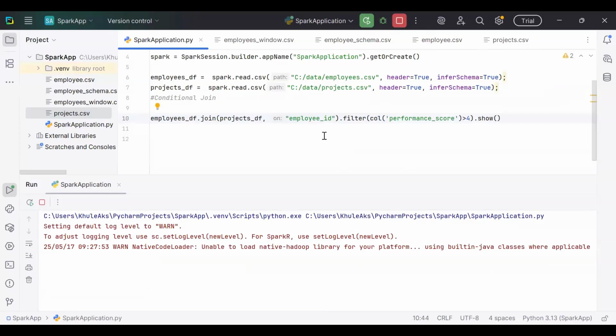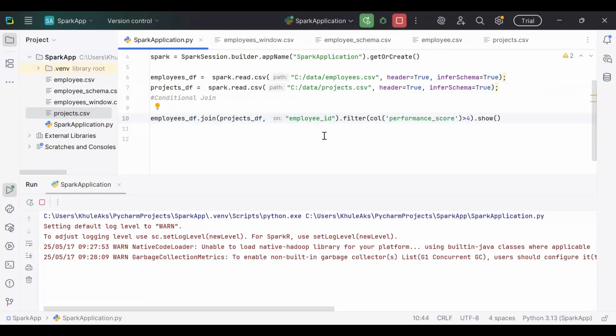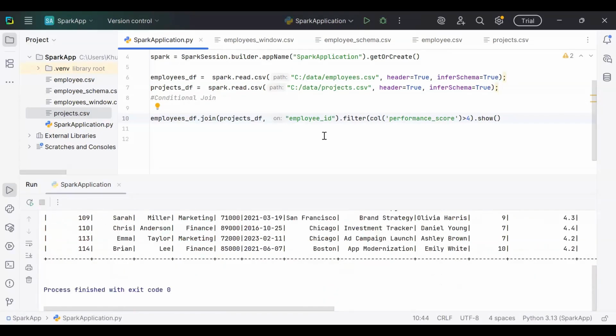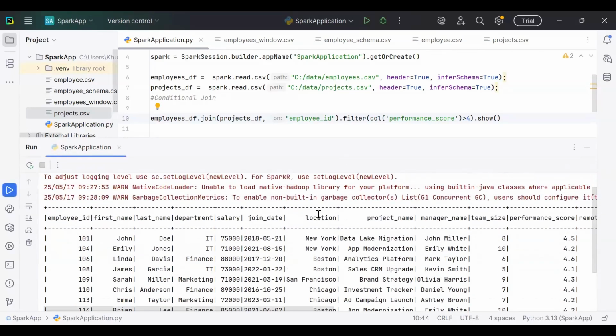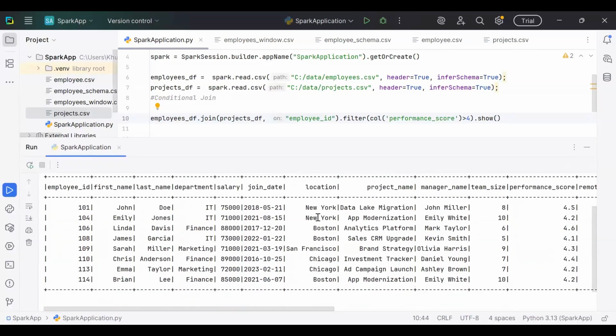Guys, I would also encourage you to create a GitHub account and do your transformation and action practice and commit your code on GitHub, so that when you add those things in your resume, it makes things better from the interviewer's perspective, right? You are doing this hands-on operation and committing the code on GitHub.